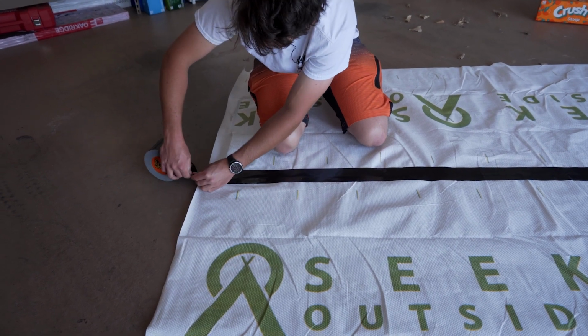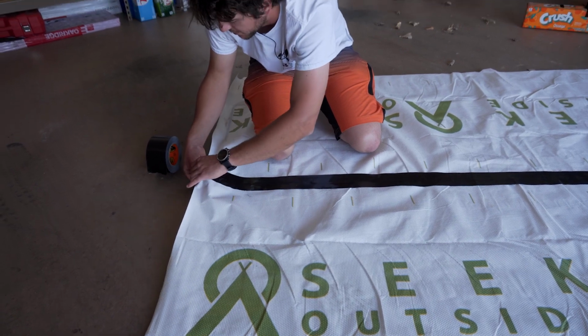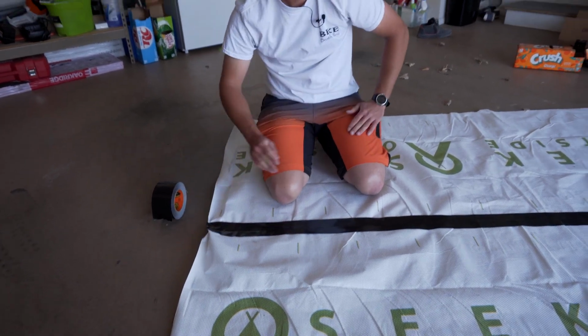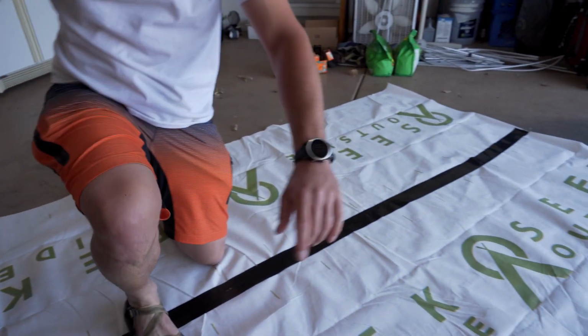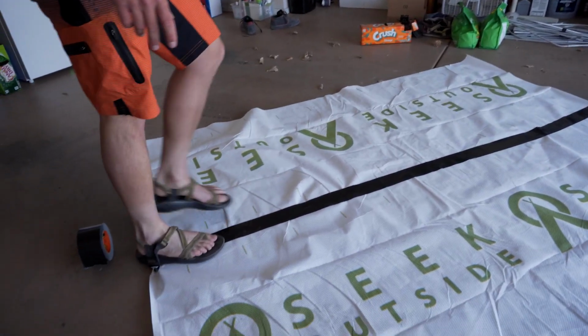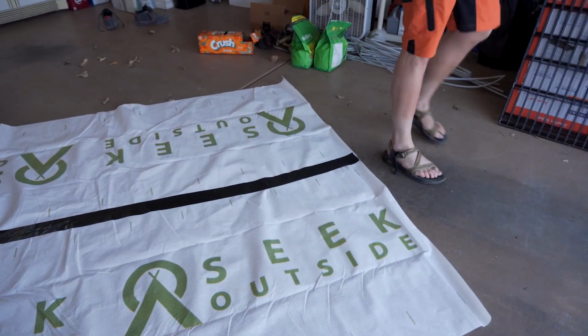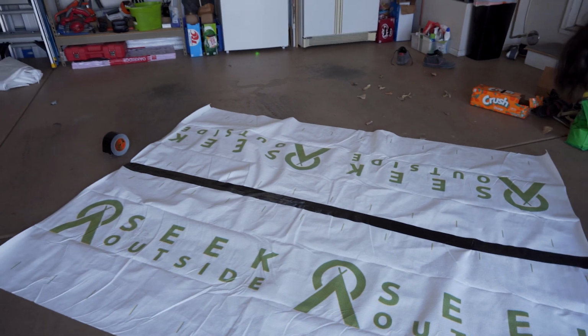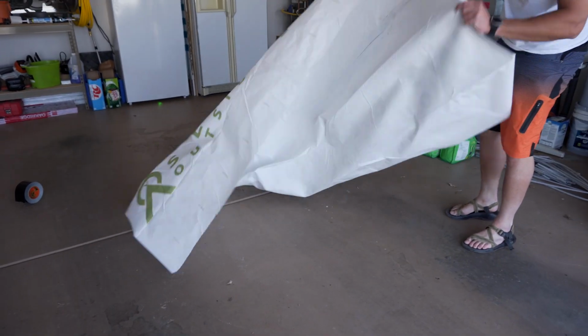And then just go ahead and rip your piece of tape. You can even fold it underneath to make it easier for the other side. What I like to do from here is I'll make sure to pat it down, really as easy as just kind of walking on it. Make sure everything's stuck pretty well. Again, this doesn't need to be a perfect process.